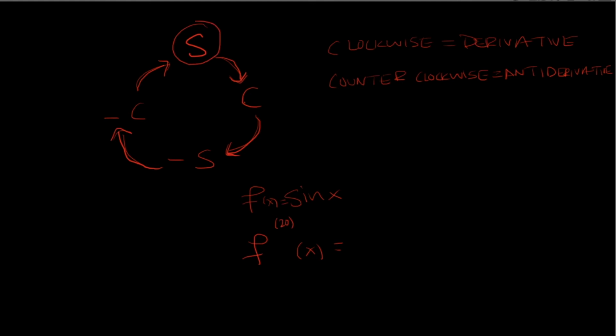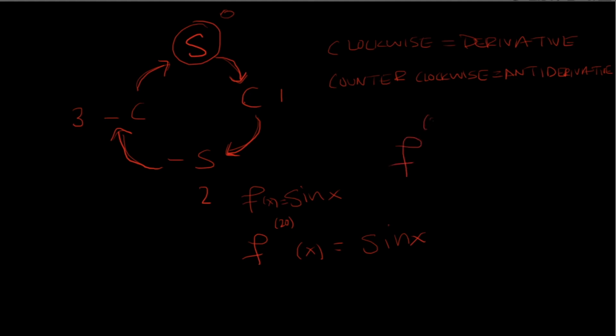Okay, so sine is over here. This is my starting point. The way we're going to do this is we're going to look at the exponent, divide it by 4, and look at the remainder. So when I take 20, divide it by 4, I get no remainder. So the derivative is itself. Wherever your function is going to be a 0, remainder 0, and then a 1, 2, and 3. So because the remainder is 0, that means I'm at the start point, which is sine of x.